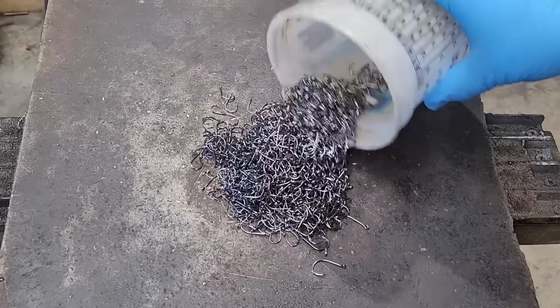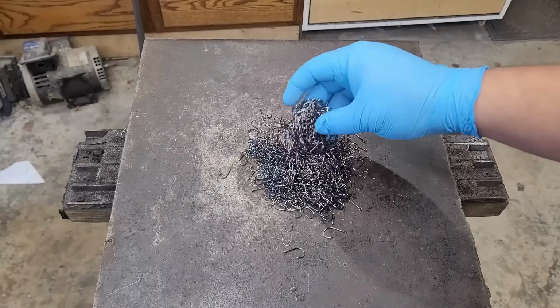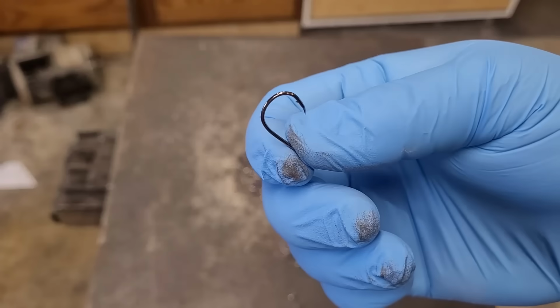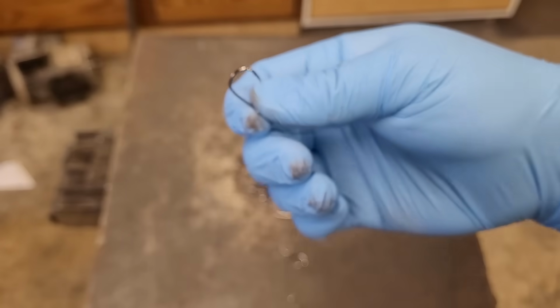In today's video we're going to be making a knife with some fish hooks. So these are fish hooks that I bought on Amazon. They're relatively cheap and I bought a whole bunch. And they're all kinds of different alloys, I believe, because I did not buy the same batch.